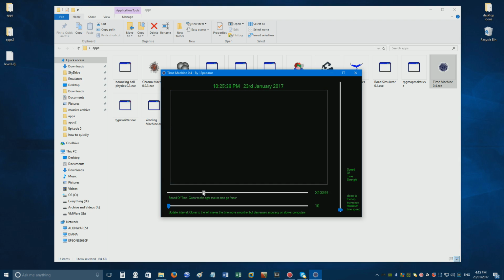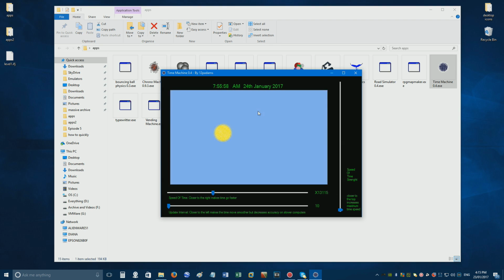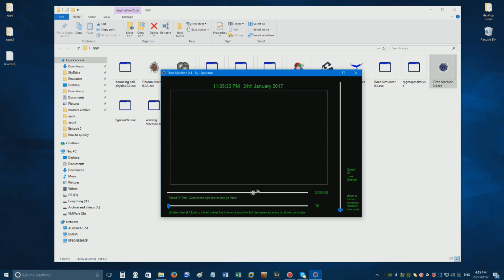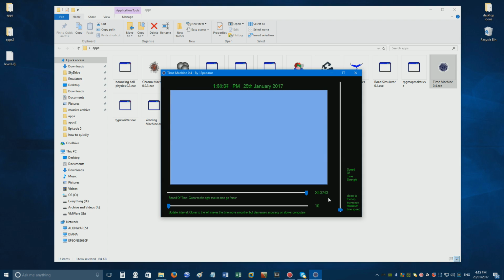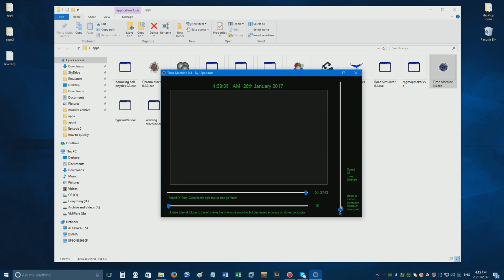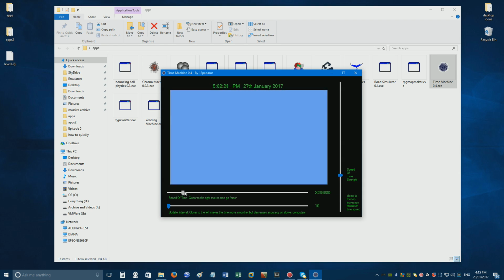As you can see, the sky darkened. Time is moving on. I'm going to speed up time a bit more. We're going 13 times faster now. The sun is coming up. There it is, nice blue skies. It is now the 24th of January. And time will keep going on, and we're just going to keep speeding up time more and more. There we go. Time is going really fast now. Let's get our maximum time thing up. Wow, look. Wait, not that fast. Night, day, night, day, night, day. We're in February.